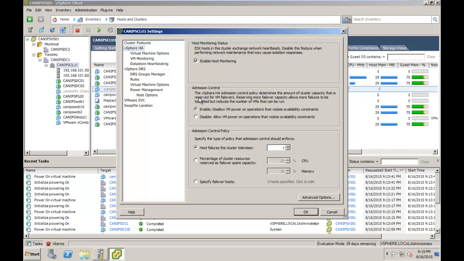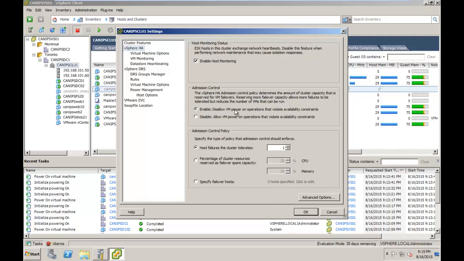And the next one here is admission control policy. We have discussed admission policy: if it is enabled, it will switch on only those VMs that can be accommodated in the available resources. And if you disable it, it will try to switch on all the VMs that are available on one host, regardless of available resources. This is a dangerous option. We'll go with the first option.